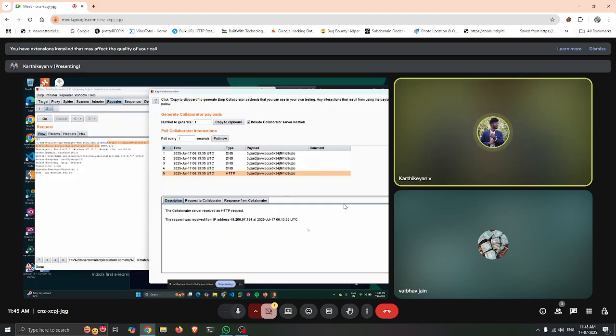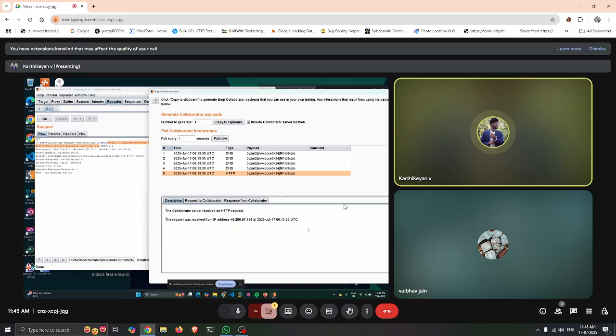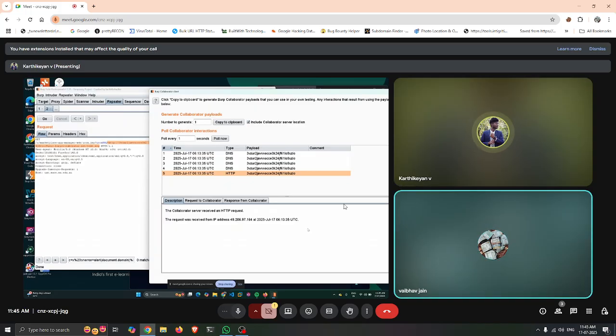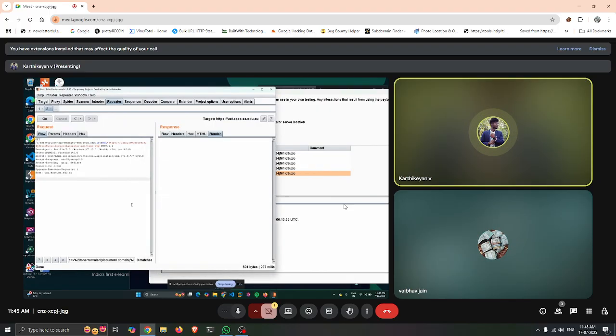Recently, I reported the same bug to GeeksforGeeks, I guess. I also made a post. I'm not sure, but you can check my LinkedIn page. I reported a similar bug, and I mentioned that the impact is pretty high. Was it a CVE or did you find a random parameter? No, it's a random parameter, not a CVE. It's a different kind of bug. I'm just telling you, you can combine those things together here. But as of now, we know it's a vulnerable part for the CVE. Someone found it and they assigned the CVE also.